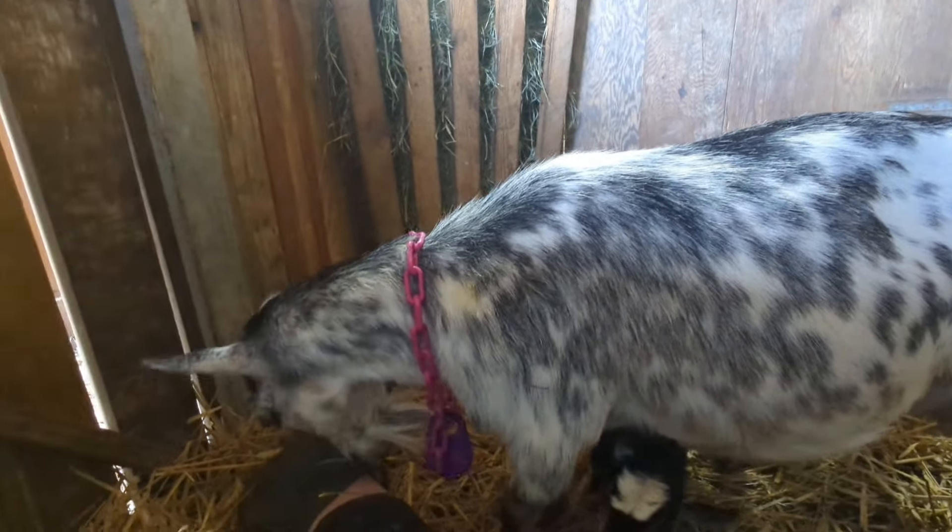So on a day like today, guess what they're doing? They're eating hay — and a lot of it. We're just being very mindful and very careful. But I will say, every one of these guys has blue eyes. None of them are polled, because neither of the parents are polled. This little girl is just so pretty — she's really nice and wide between those hocks on her back end, wide on her front end. She looks really good.